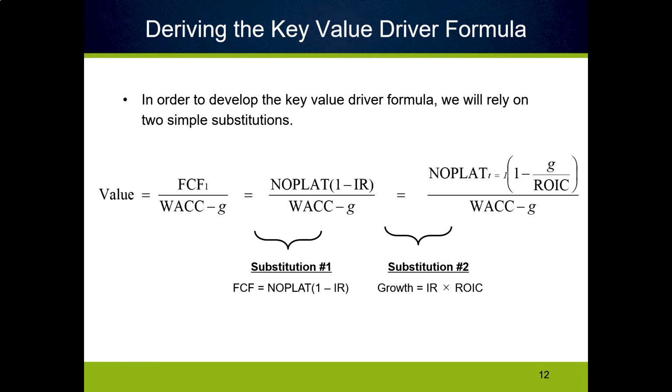Right? And so if that is the case, we can substitute the definition of free cash flow, which is NOPLAT, or the operating profit, minus the investment rate. And here we've done a simple substitution so that we set free cash flow equal to operating profit. NOPLAT stands for net operating profit less adjusted taxes. And if we multiply that in, we see that it's NOPLAT minus the investment rate on NOPLAT. So operating profit minus the investment rate.